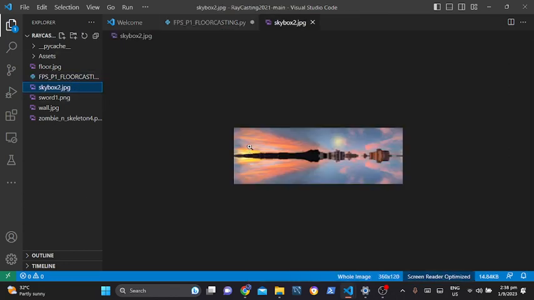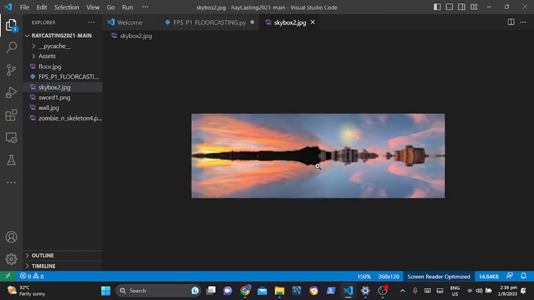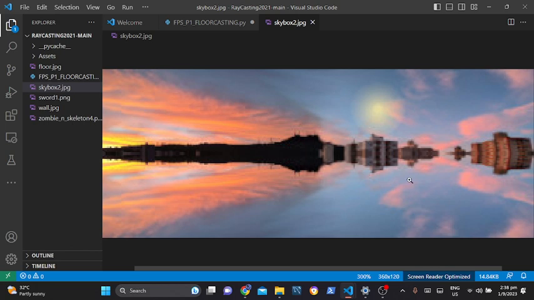So skybox2.jpg is something like this. Let me just zoom in, so it will be kind of blurry, and I want kind of a blurry scene for our game. So the map we are looking at will be perfect, because when we add the buildings, this would be much better.